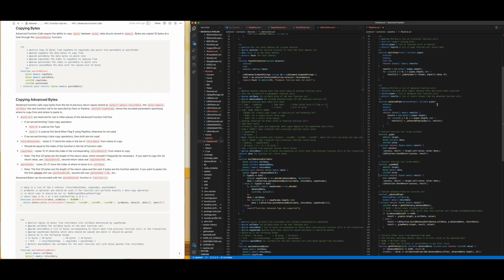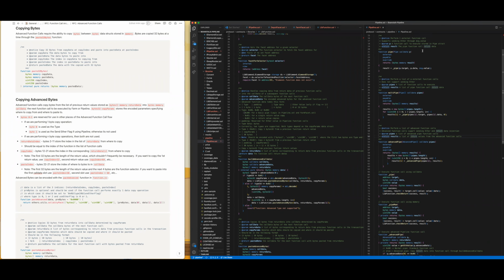The goal is to be able to call this function, or a list of advanced function calls that may or may not require return data from other functions, but they can. We have our basic versions here where we don't copy any return data, just for gas efficiency purposes. But technically every type of function can be called through the advanced pipe, because we want full compatibility for users who want to be able to copy some functions from others and not.